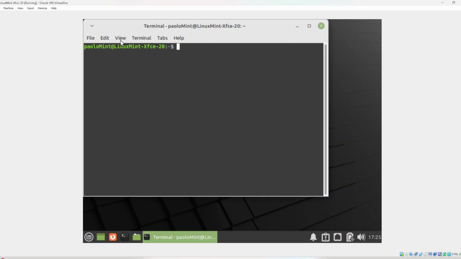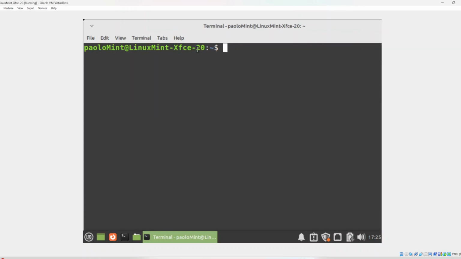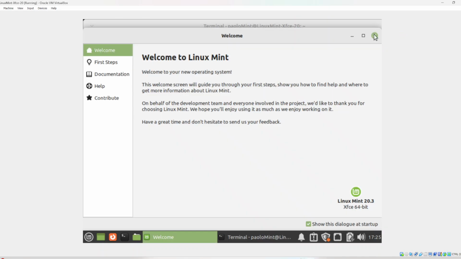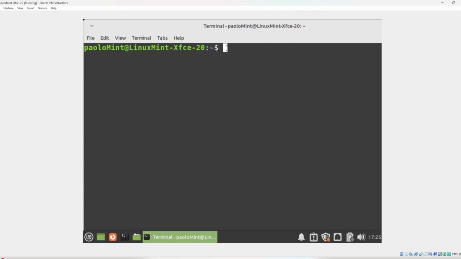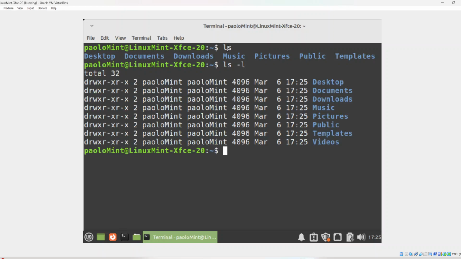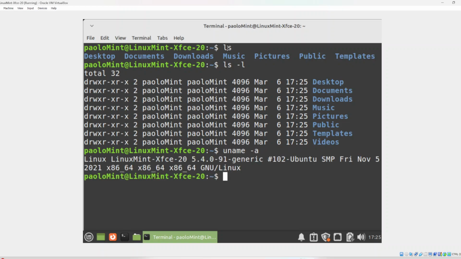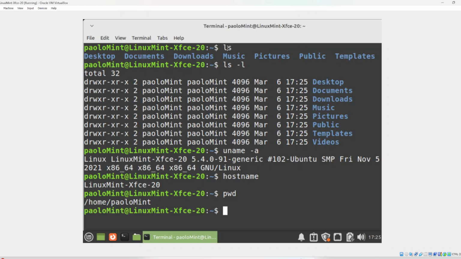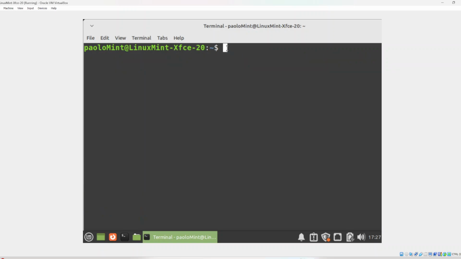Okay, let's make it a little bit larger for you. Let me type some commands. Let's do ls. I am in my home directory. Let's take again, like before, which kernel I have. What is my hostname? My current directory is this one. So I made a list of commands just to see if I can use the commands that I typed before, with the last one being clear. I can switch from one to the other using the arrow key.